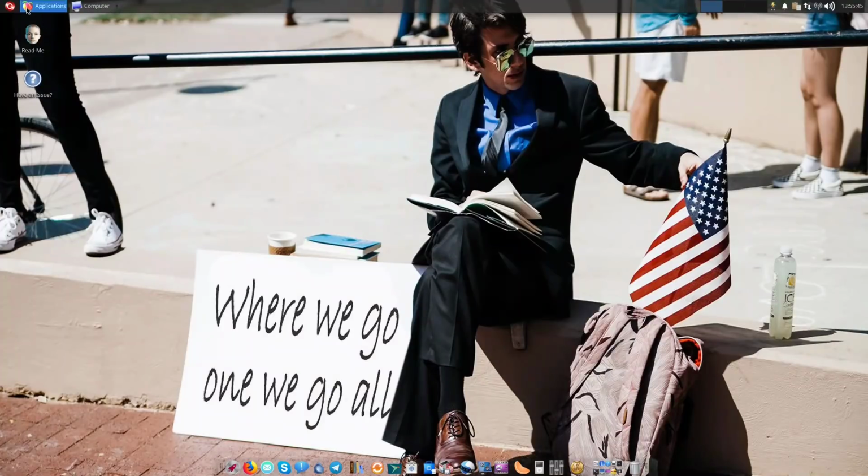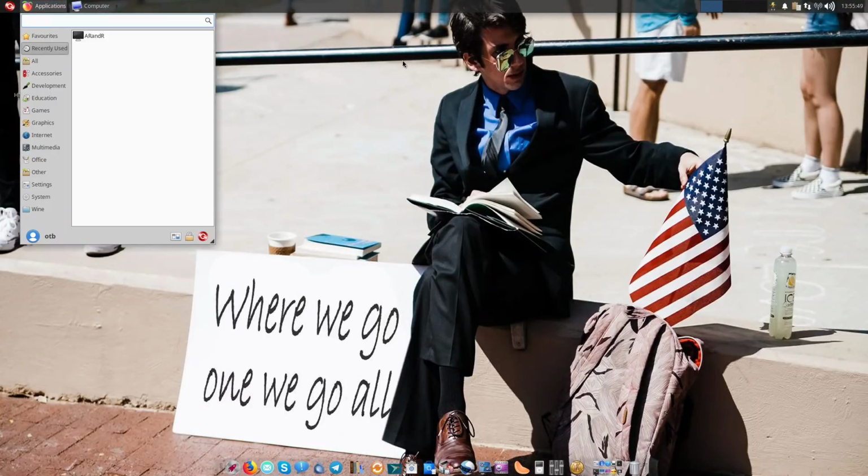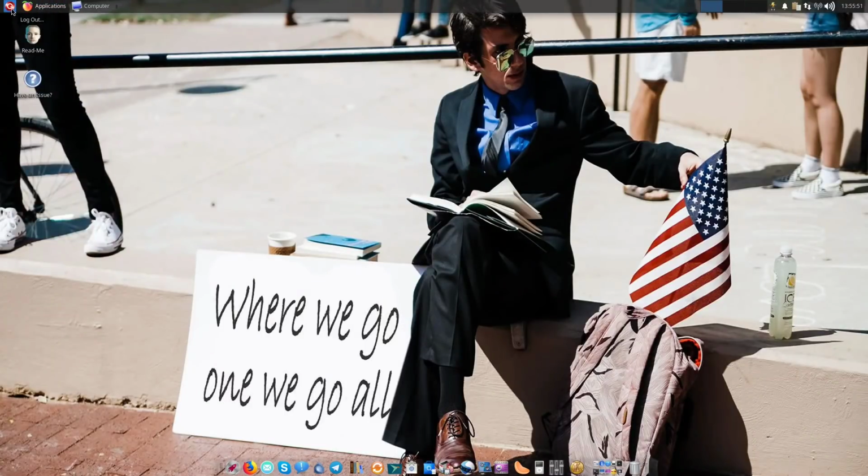Okay, well, let's see if we can find software sources. That's not a convenient place to have a logout button because I tend to go up there to hit the menu, so a little bit awkward as far as I'm concerned. I take it this is just the panel. Yeah, it's just a panel. I think I would shift that over to the right.